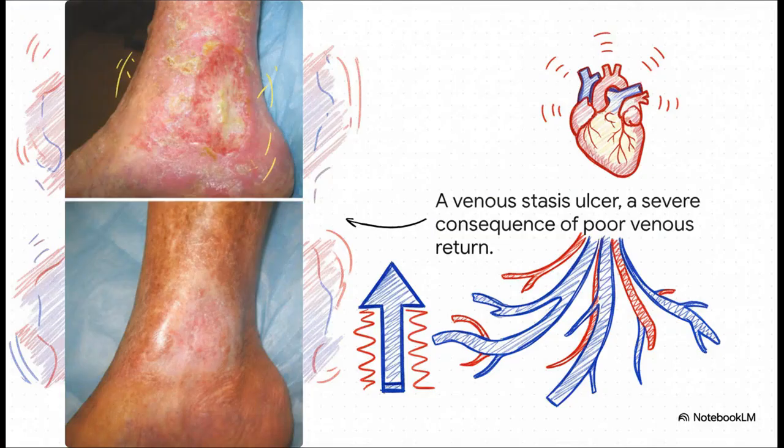And this image right here shows you exactly where that pressure cascade can end up. This is a venous stasis ulcer. With CVI, the circulation is so bad that the tissues, usually down in the lower legs, are just starved for oxygen. This makes the skin super fragile, really vulnerable, and can lead to these incredibly painful ulcers.